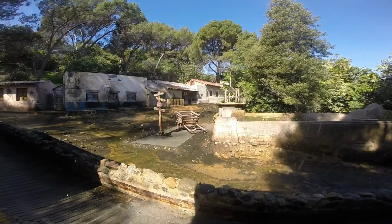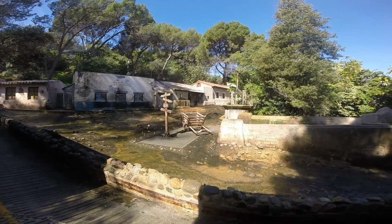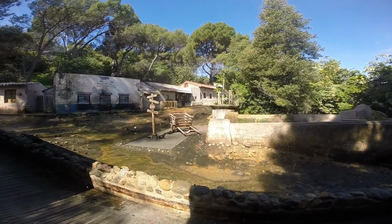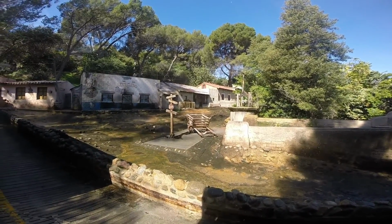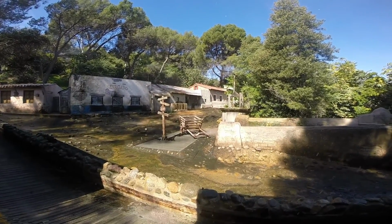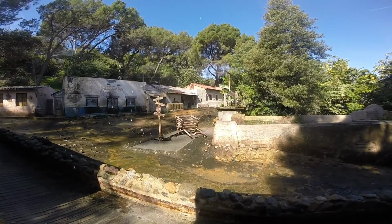Here comes the rain. So, folks, if you notice, these effects are created by sprinklers that we have hidden. If you take a look up, we're throwing the water into the air and let it fall down naturally. And those raindrops are a little fatter than normal rain, and that's so that the camera can pick them up and make it look like it is a complete torrential downpour. The thunder you're hearing is coming from speakers hidden in the trees, and then we also create lightning by strobe lights that are hidden on the buildings behind you.